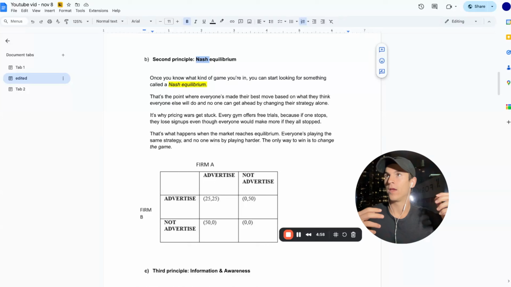If you're in a non-zero-sum game, you're trying to think of the other party and consider their emotions, whatever they're going through, and you want them to win, but you also want to win. This is where Nash equilibrium comes in, because it's that equilibrium point between them winning and you winning, without a massive gap between you winning and them losing too much. And it's still that non-zero-sum game.